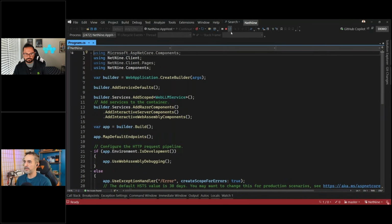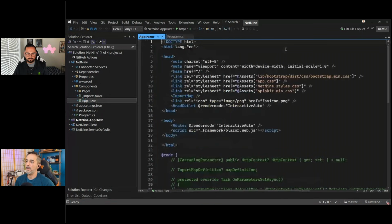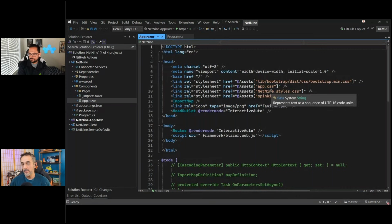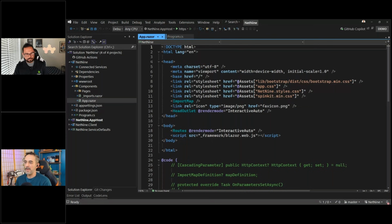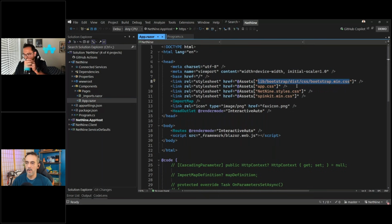downloaded JavaScript modules. So what's happening in this app? Well, let's go over to the app.razor file and take a look at what's happening in the head of the application. So there's some improvements in .NET 9 around static assets. So you'll see we have a new static asset tag, and this little helper here, this at assets, is telling ASP.NET Core that this is a static asset, and when we publish this application, you can go ahead and replace this URL with a custom URL for the tightly compressed version of this file.